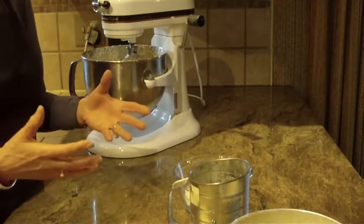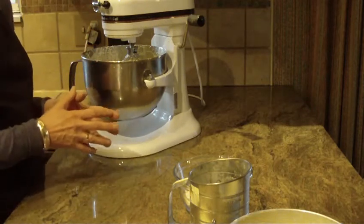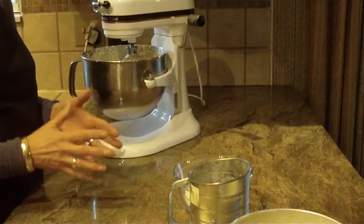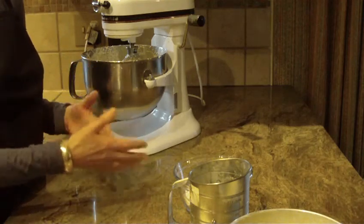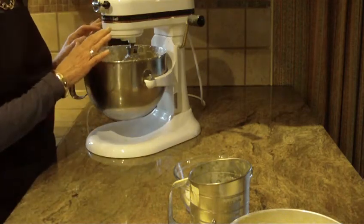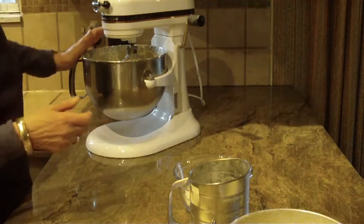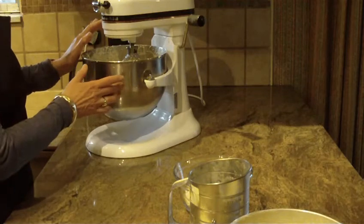So let's get started, and I want to describe how to make this Italian sponge cake. First off, you want 4 extra large eggs, and you'll want to have them sit at room temperature. You don't want to start beating them cold. Put them in your stand-up mixer, because there's so much mixing. You can do it by hand, but your hand's going to get tired, I guarantee you. So I like to use my stand-up.